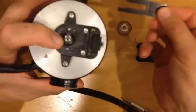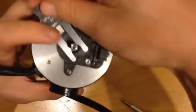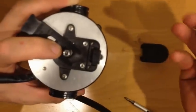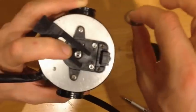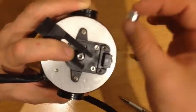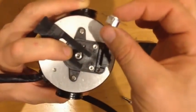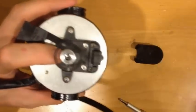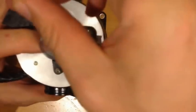Alright, one of the things that comes with it is this spacing tool. You just line it up here. It's just so you can get an offset. And what you're going to do is take the wheel, trying not to put too many fingerprints on it, and put it with the longer side down so it rises up a little bit. It's like this one.